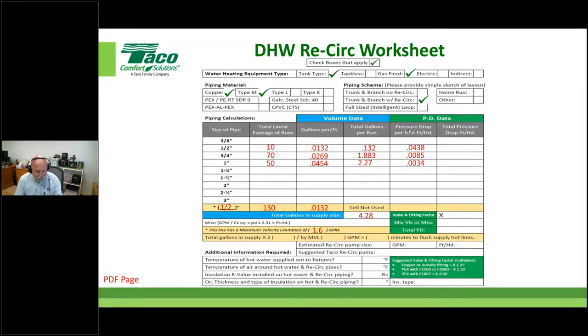Okay, so this is the pressure drop. Notice it's green. We did the volume in blue. We did the pressure drop in green. What we're going to do is just put these numbers in here, and now we're going to start doing the tally again, this times 10, et cetera. And for the sake of time, I'm just going to do that real fast for you. All we did is we carried over the anticipated pressure drop at 1.6 gallons a minute. Don't worry that you're going to be moving 5 gallons a minute through the supply portion of the system.